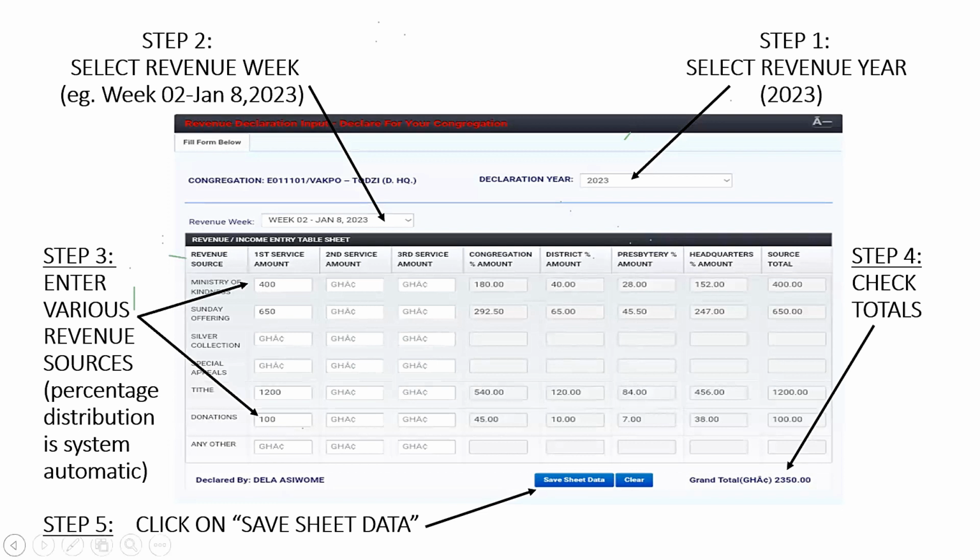So once you select that, then you pick your cash analysis sheets one by one because you would have completed one for Ministry of Kindness. So if there is only one service, here we assume that the total they collected was 400. So the treasurer picks that which has been duly signed. In fact, if your cash analysis is not signed by all those 3 people, countersigned by the presbyter, and then also the catechist and or the pastor, then you're going to have an issue tomorrow with auditors when they come around. It means that your numbers that you are keying in cannot be trusted.